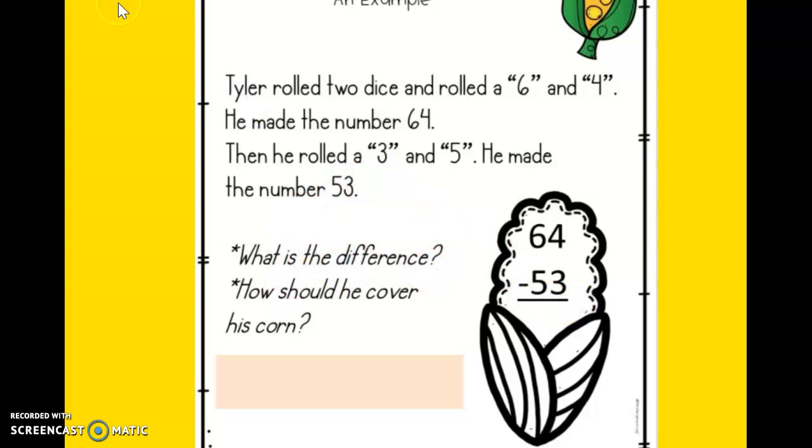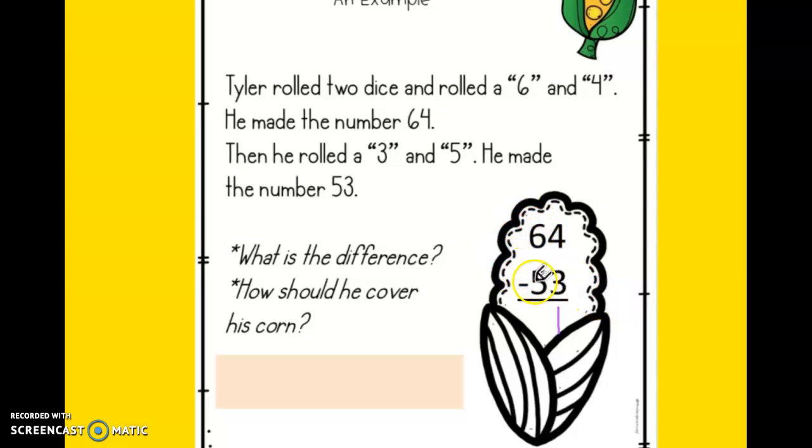What is the difference? When we are answering a subtraction problem, we need to remember that we might need to borrow. Please do this problem along with me. 4 minus 3. What I like to do is put the smaller number in my head and count up to the upper number. Now, if the top number is smaller than the bottom number, then we need to borrow. 4 minus 3 is 1. I can count 3, 4. I only have to count once to get to 4.